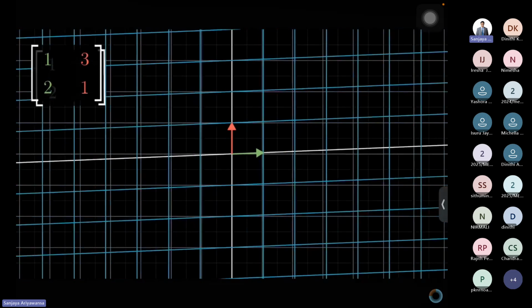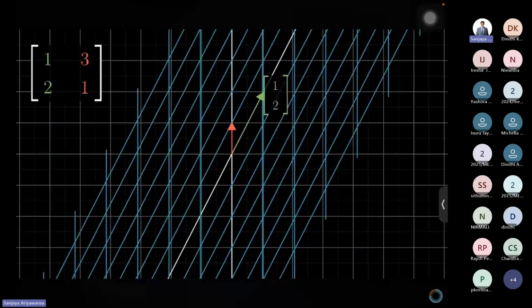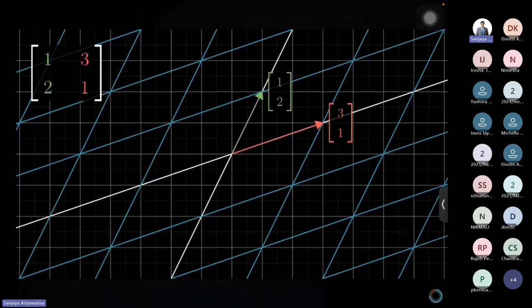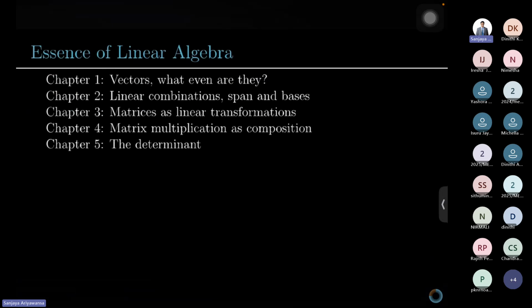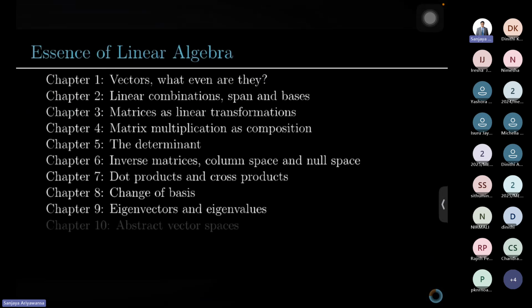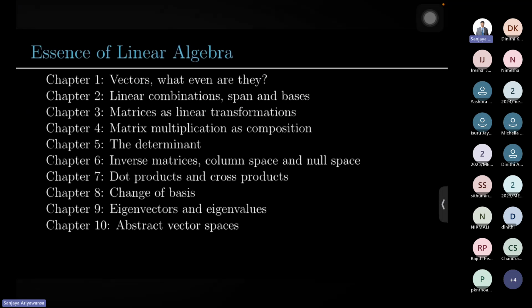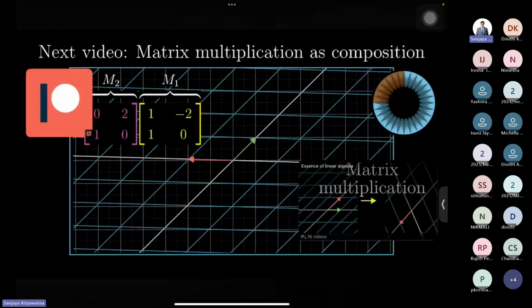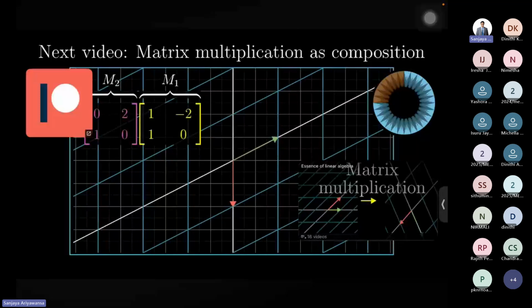The important takeaway here is that every time you see a matrix, you can interpret it as a certain transformation of space. Once you really digest this idea, you're in a great position to understand linear algebra deeply. Almost all of the topics coming up, from matrix multiplication to determinants, change of basis, eigenvalues, all of these will become easier to understand once you start thinking about matrices as transformations of space. Most immediately, in the next video, I'll be talking about multiplying two matrices together. See you then.